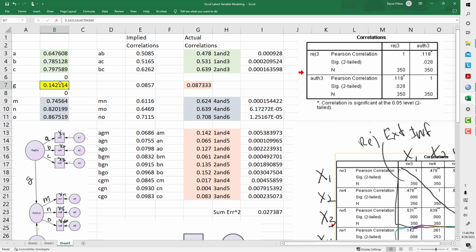But instead of it being a direct disattenuation, it instead is indirect as a function of forming latent constructs that systematically try to capture true variance.